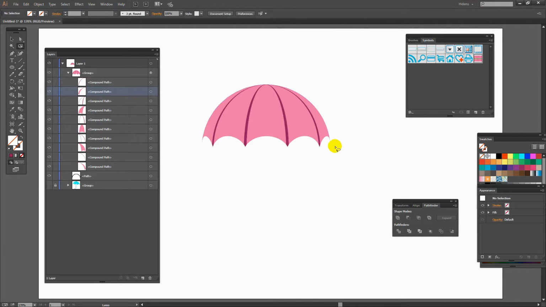Just going to select around these areas and see if there's anything that we no longer want. This is probably the only bit. No, I want that as well. You can test it by just turning these on and off, and if they don't make any visible difference to the shape, you can get rid of them. Well, I don't think that one's making any visible difference, so I can get rid of it. This one is making a visible difference.